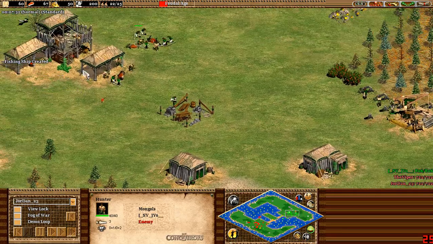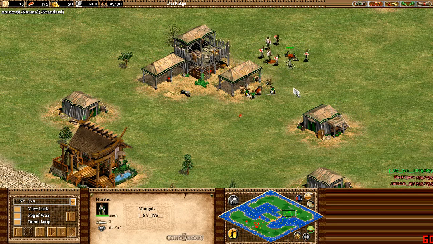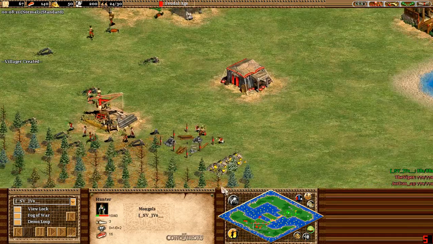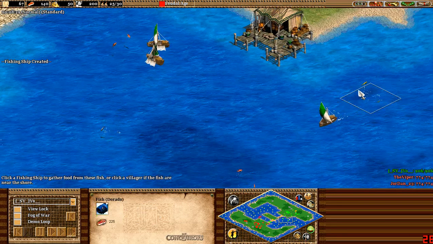Obviously going to be very fast collecting. The hunters, we can just look at his collection rate here, because the hunters do gather faster for the Mongols. That's probably what his thinking is. So it's going to be a double factor: the extra boar as well as the villagers working 50% faster are going to make the collection rate on those villagers incredible. And now he's about to get out some fishing ships.